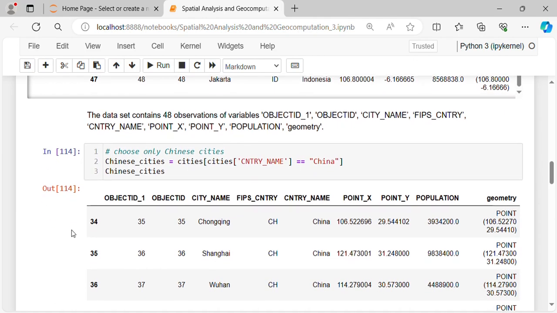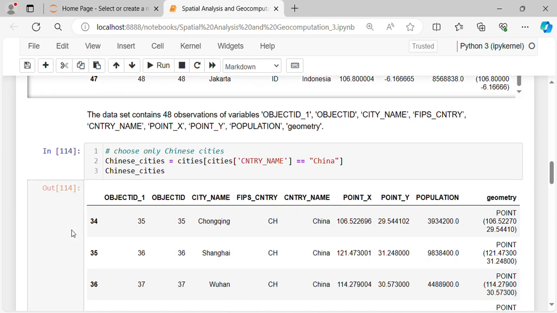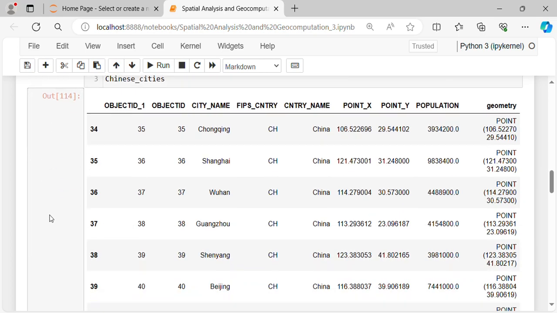Choose only Chinese cities. So this is how we subset only the Chinese cities. So we can see that the country name should be equal to China, and we select that from the cities data frame, and we name it Chinese cities.